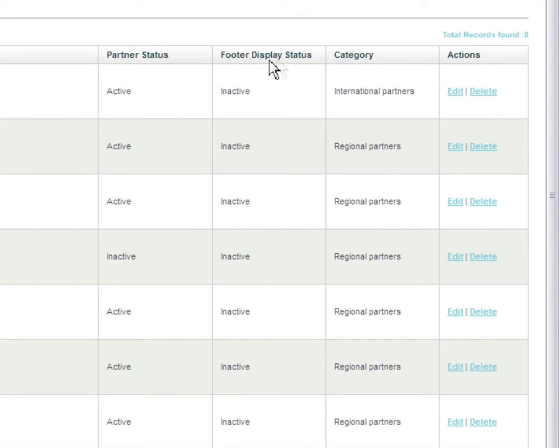We have footer display status, and I'll show you that in a moment. That is active or inactive. Category, we just went through the various categories that we have. There were 4 categories, but as you can see here at a glance, 2 categories are being used: international and regional. We have the option to edit or delete.